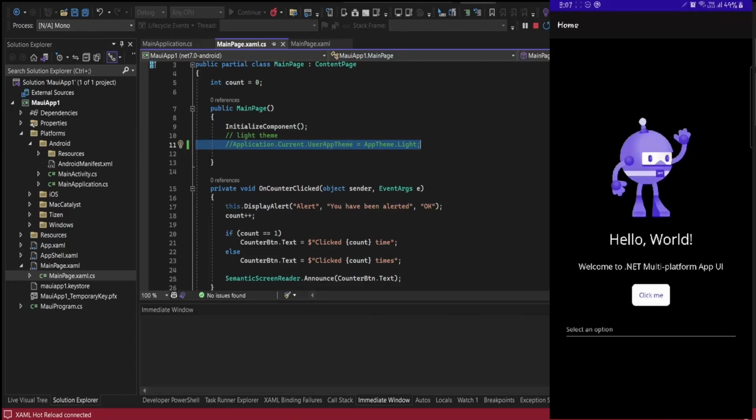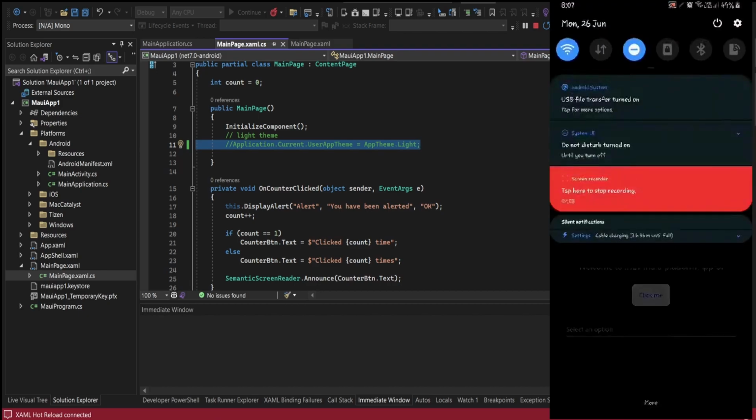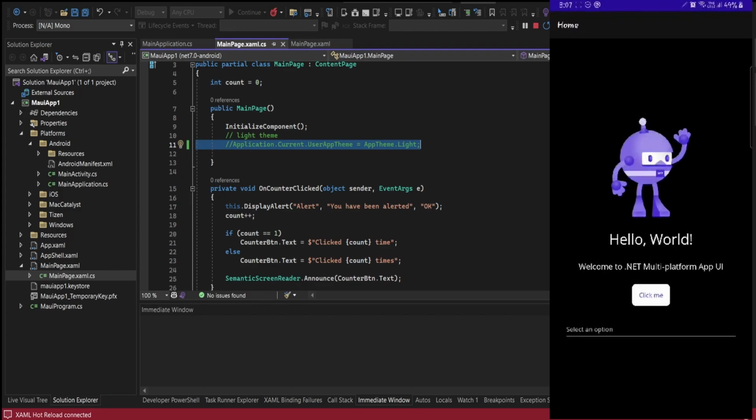My name is Safwan, and today I'll be showing you how to forcefully set the theme of your app on an Android phone based on if you want it to be light or dark. So it's not going to look at the user preference, but it's going to look at whatever you have coded. So in this example, you can see that my phone is in dark mode and I have an alert. Now let's jump over to the code.